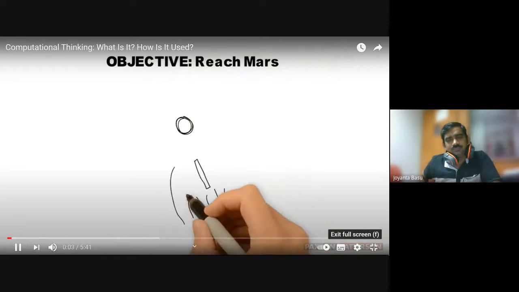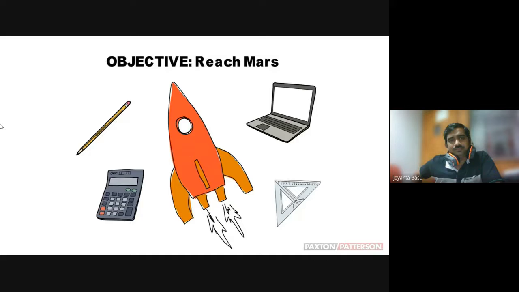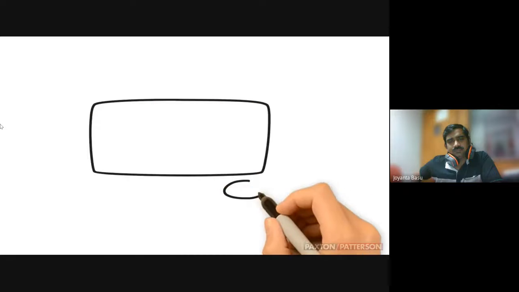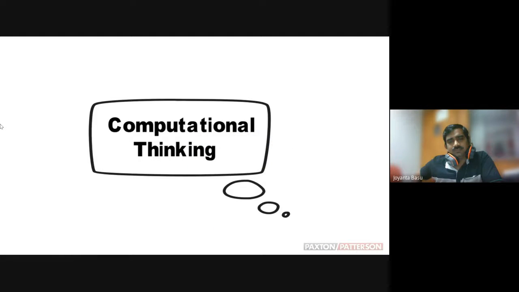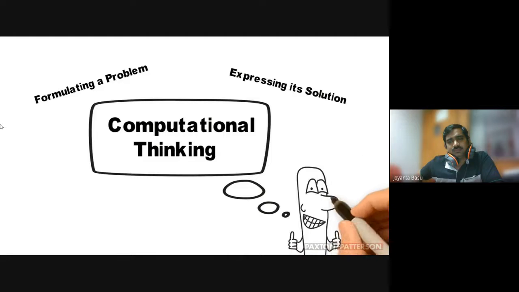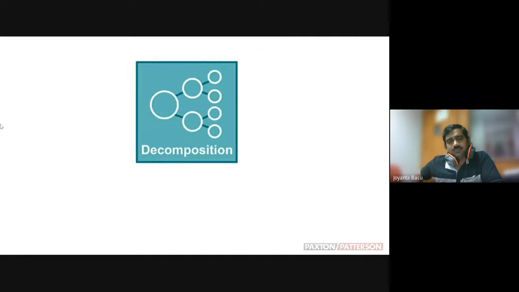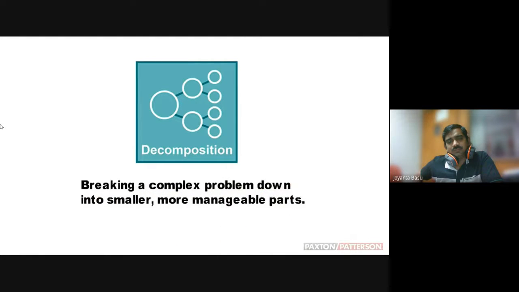Imagine you're asked to solve a complex problem. And to make things even more challenging, you cannot use the tools you normally use to help solve the problem. Sounds pretty difficult, right? Without a strategy, it certainly would be. Today, we are going to demonstrate a common process for solving complex problems known as computational thinking. Computational thinking is the thought process involved in formulating a problem and expressing its solution in such a way that a computer, human, or machine can effectively carry it out. Computational thinking involves 4 steps. Step 1 of the computational thinking process is decomposition. Decomposition involves breaking a complex problem down into smaller, more manageable parts.